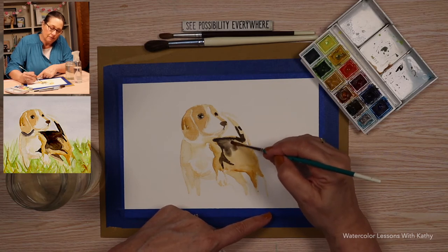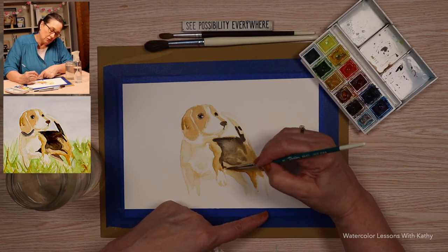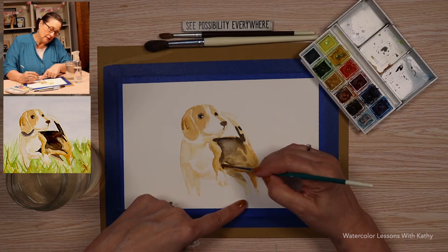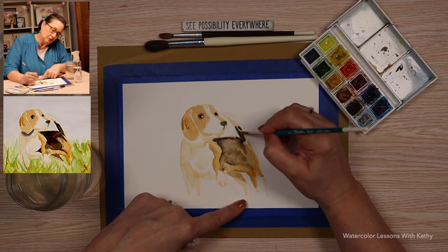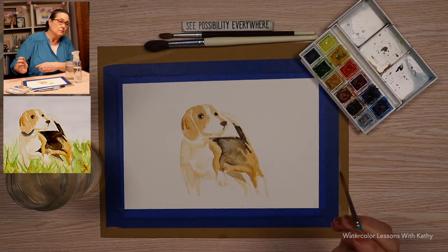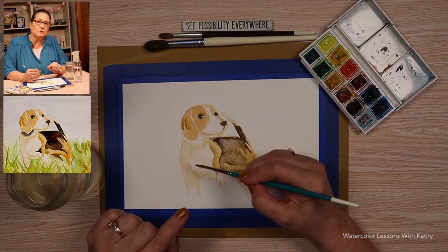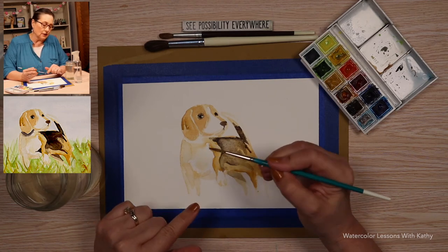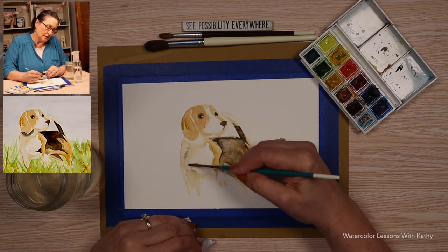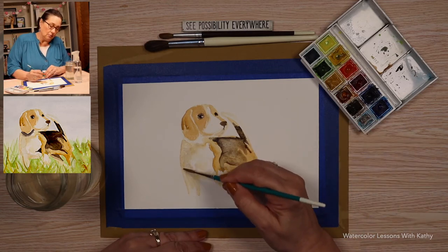Water that down some. And there's some of that color on his lower leg on the back here. Like so. And on the chest here, there's a little bit of shadow. And we can use this color a little bit on the chest here. Like so. You don't need much.